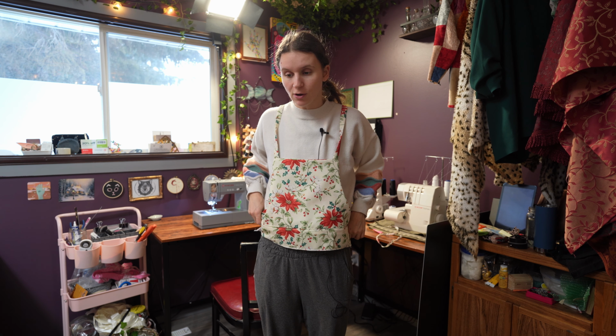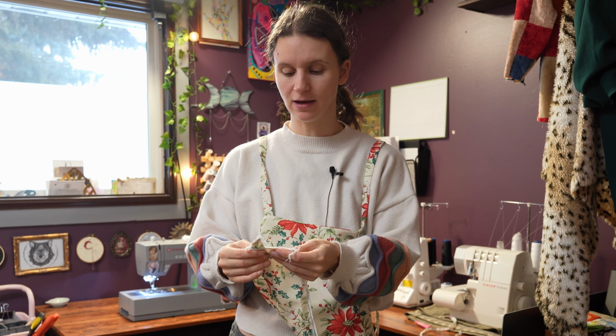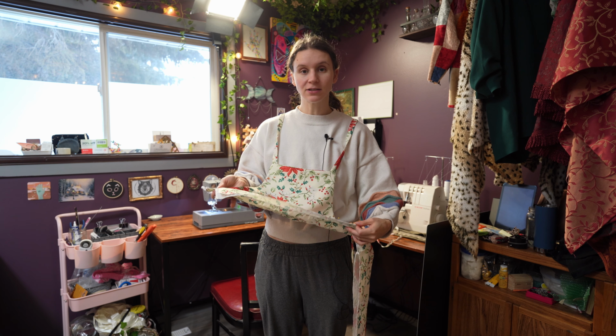I kind of lost hope a little bit. I was really worried that I messed it up and it would be too small, but I think it's going to be perfect. Next step is the elastic. Then I'm going to close everything up in the waistband and then get to the skirt. This project is so close to being done.